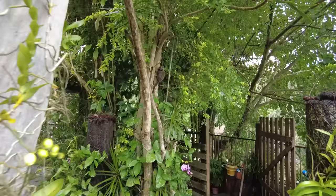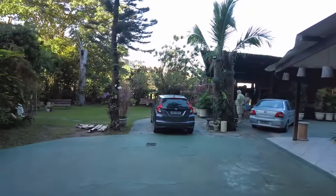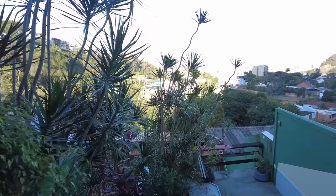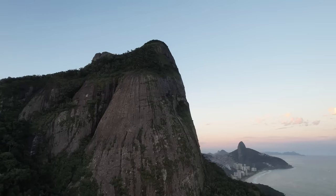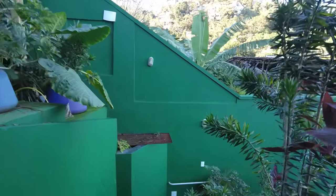Let's get going. We got about an 8 a.m. start. The birds are tweeting and the monkeys are out running around. I just walked by Fritz and some of his friends, they were here, and he kinda knew I was going up the Pedra da Gavea, and that's what the name of the hike is, Pedra da Gavea. It's a very signature mountaintop here, rarely hiked. Well, a lot of people will be on the trail, but anyway, they wished me luck, kind of had some good chuckles. So I'm headed down the stairs. Let's go, guys.